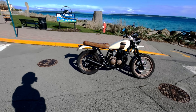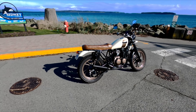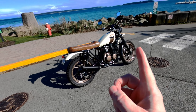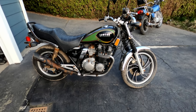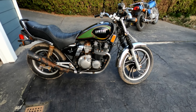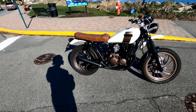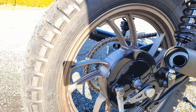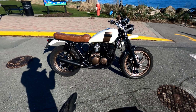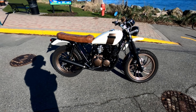Finally got a chance to take it out and test it and take you for a ride on it. Lots of work done to this. Of course we did all kinds of things to this bike. A new rear wheel, 18 inch from Germany, and painted the wheels, matched the engine casings and the tank, painted the tank and the engine.